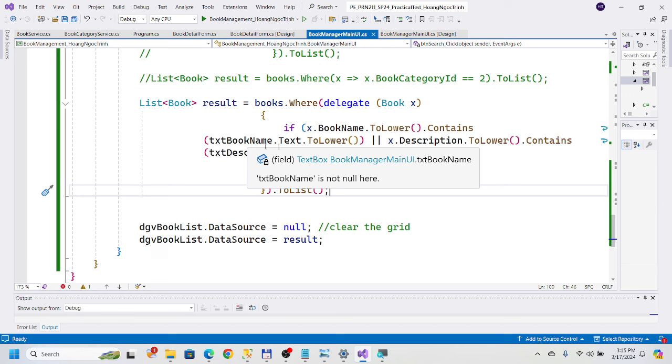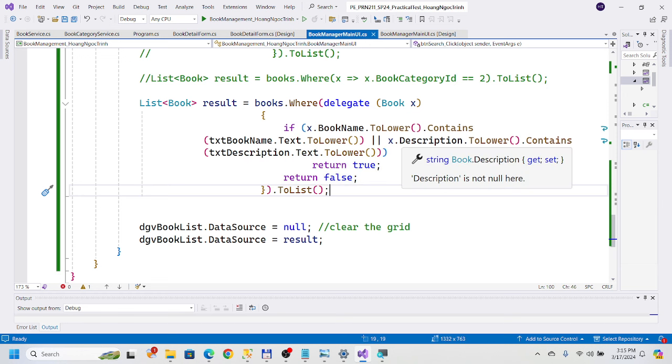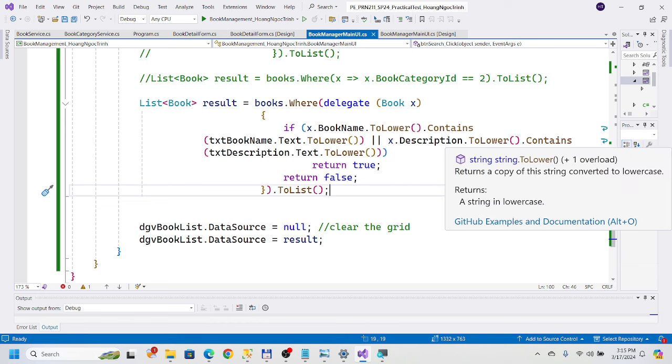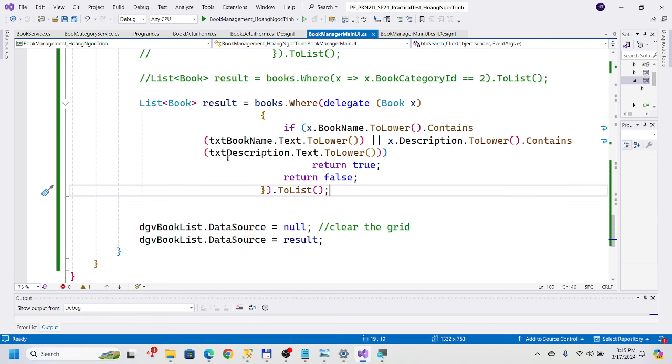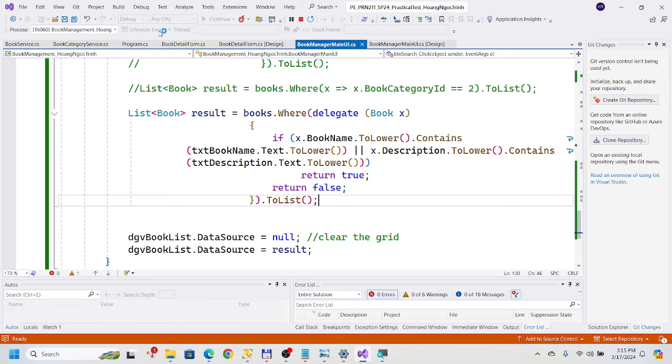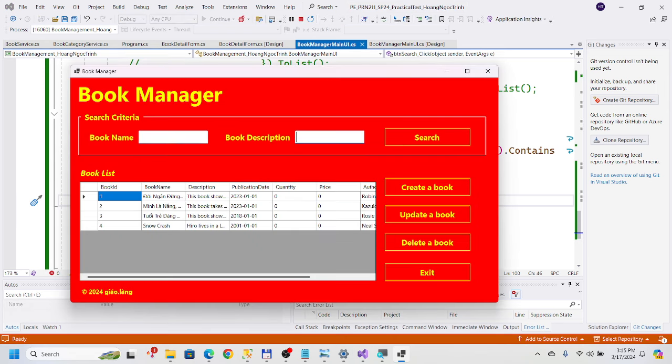Now content X description to lower, content to lower. Now apply it again. I know what our bug is now.